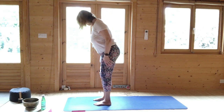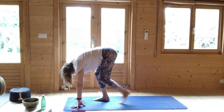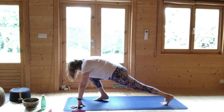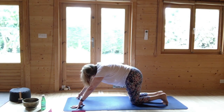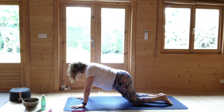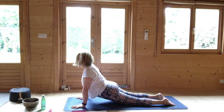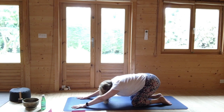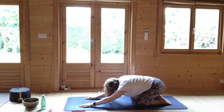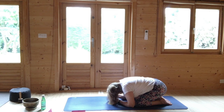Separate the hands, slide the hands down to the ground. Step back with your left foot, stretching it. Left knee on the ground, right foot. And then just come into an up dog, lift it up. Once more come to child's pose — this time a slightly different child's pose: make fists with your hands, just rest your forehead, and see if that opens your lower back a little bit more.